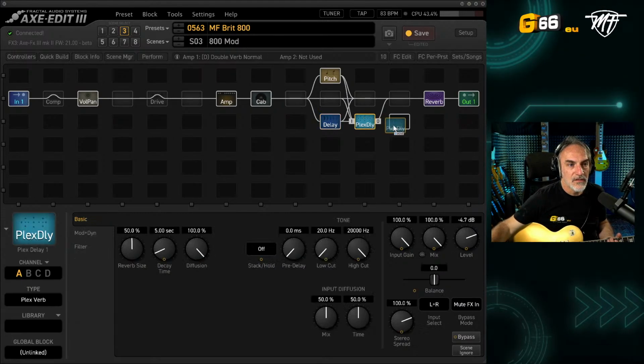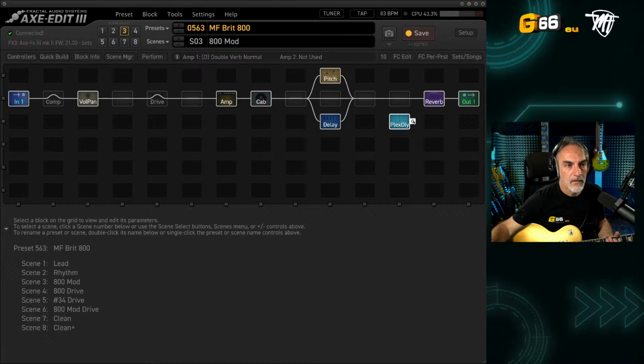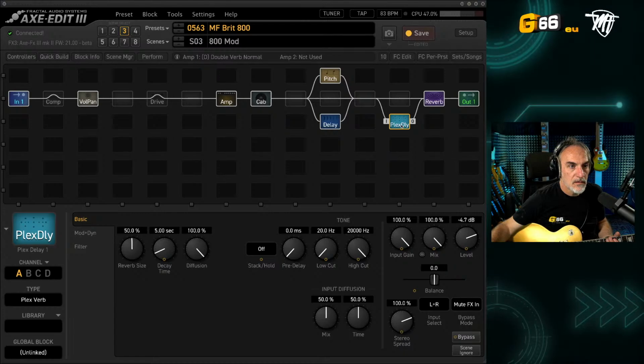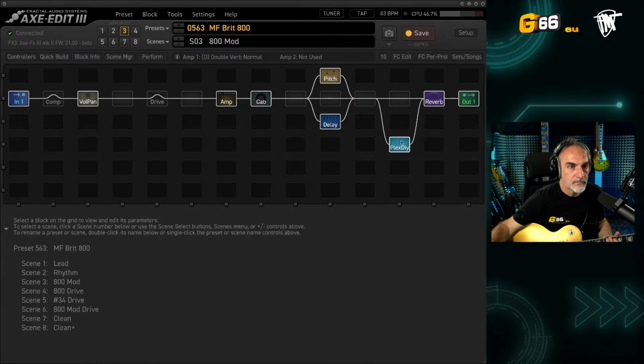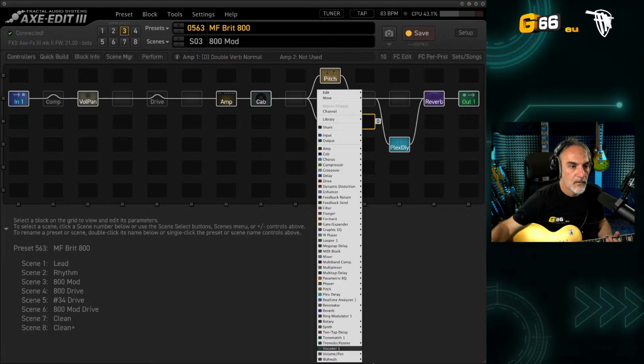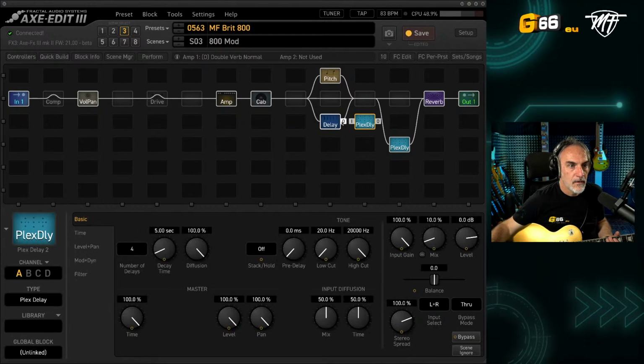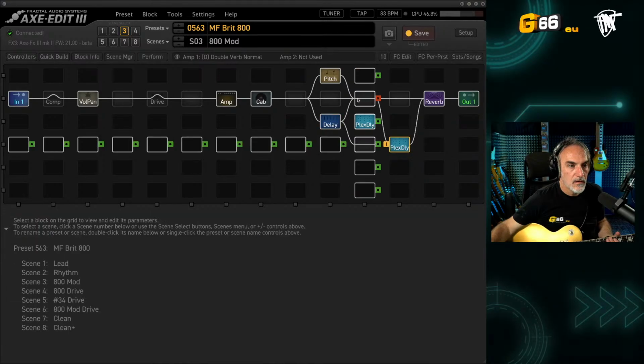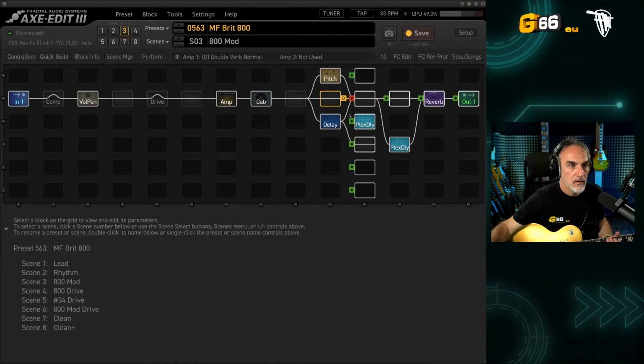I can show you something magic. I can make these things. It is pretty amazing. I can create a duplex delay. Okay, this one goes here. This one goes here.